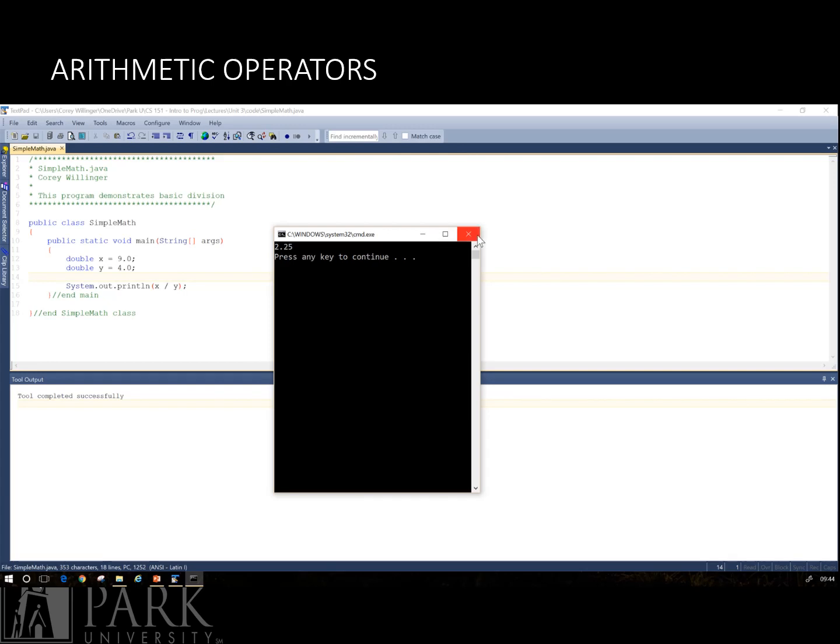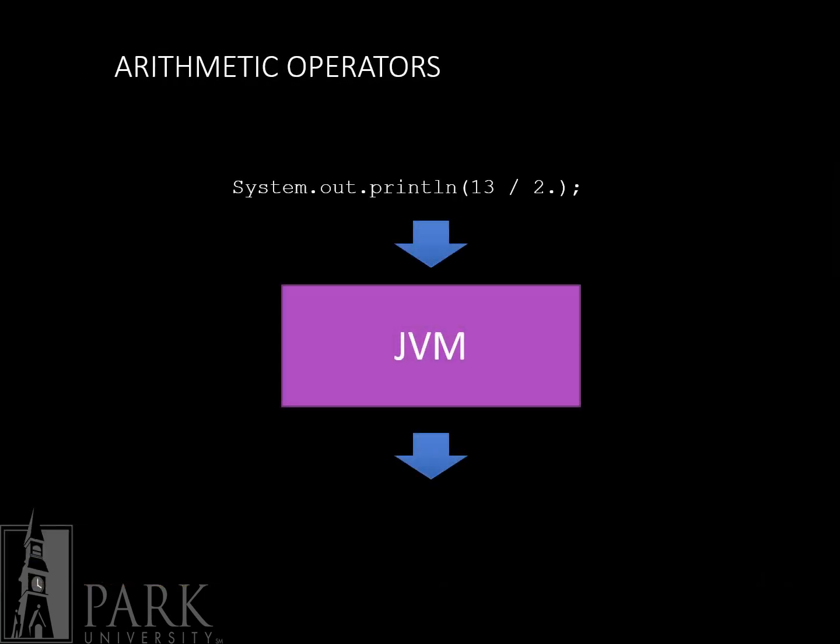Okay, so what about if they're integer values? For example, here, we have an integer being divided by a floating point number, as evident by the decimal value, the 2.0, you can see that right here. What do you think happens? Well, this is an example of a mixed expression. A mixed expression is an expression that contains operands with different types.